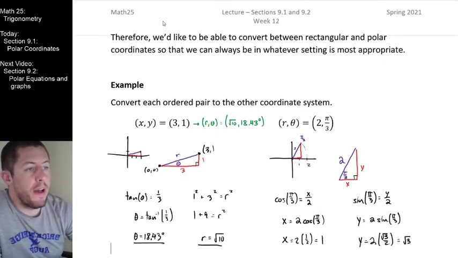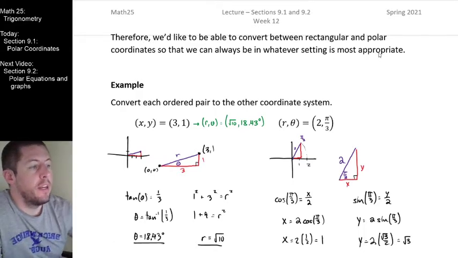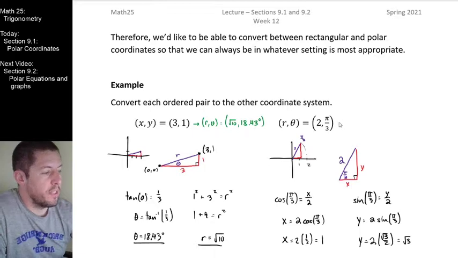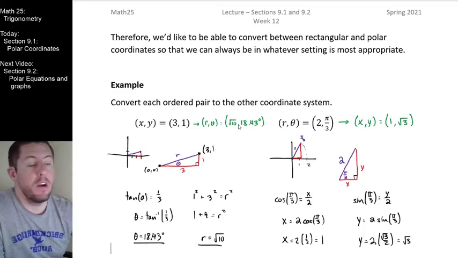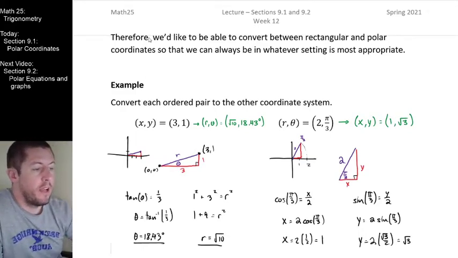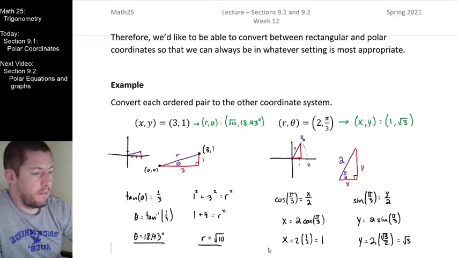So it looks like we've found all the information that we need to relate our x and our y coordinates to our r and our theta coordinates. So it seems to me like we could now rewrite this as the xy ordered pair of 1 comma root 3. So there we go. I converted my r theta information into xy information right there. So this is good right here. And I feel like I want to get a little divider line for this problem right there.